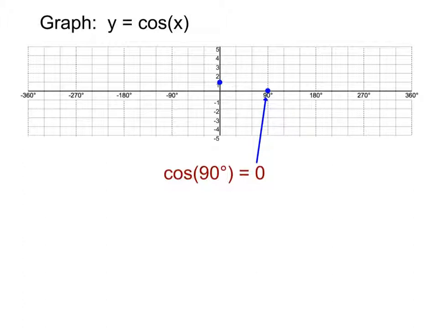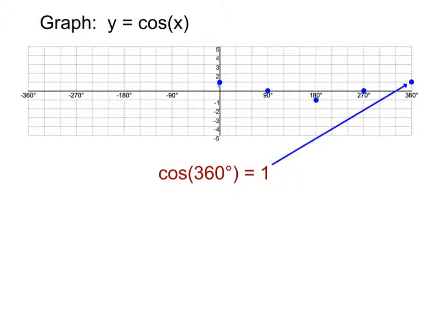Okay, we're going to continue the same way. So next up is 180. So we do cosine of 180. When you do cosine of 180 degrees, you should get an answer here of negative 1. And so we plot a point there at 180, so over 180, down 1. Next up from there, you can see we're going to be going to 270. Cosine of 270 equals 0. So plot that point, 270, 0. And then we go out to 360. So we do cosine of 360, which equals 1. So we end up back at 1 there.